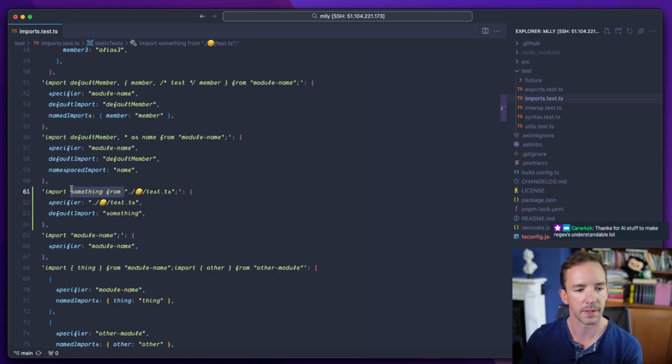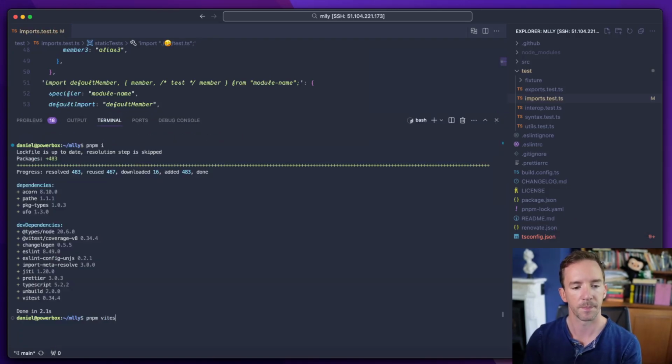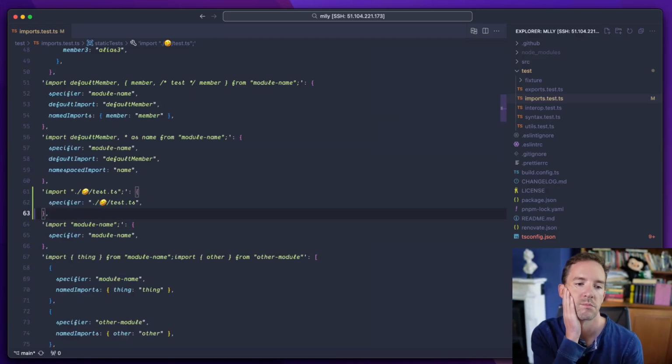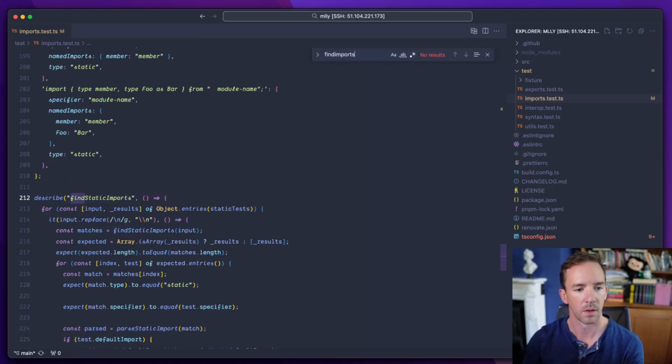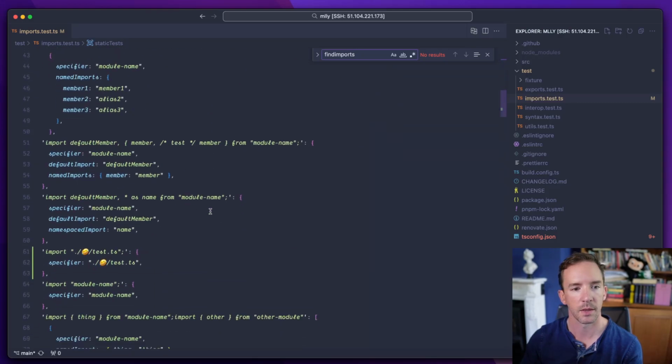Actually, let's just simplify it because this is all we are really caring about. Right? Let's see if the tests work. They do. Oh wait, did I add it in the right place? I did.